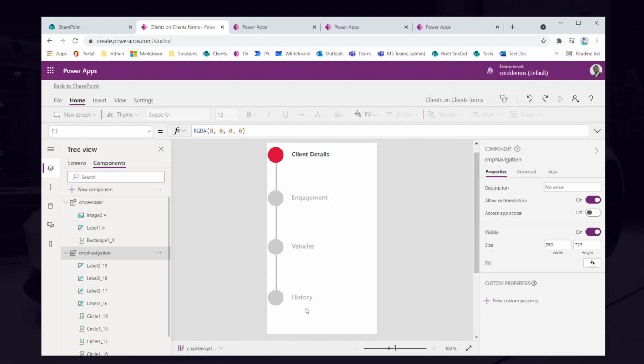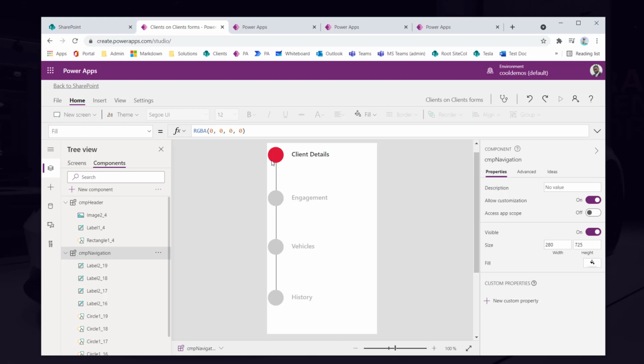Now, part of that is that I need a number to work with, and you will see here in the second one we talk about the formula. So doing the stage number 1 allows me to use numeric values, so that way I can do greater than, less than, and that type of situation, right? Because on vehicles, I want this to be red, and that's going to say if stage equals 3, right? So if I'm in the 3rd position, then it's red. But for engagement, if it's not 2, it's either going to be green or gray. Green means that I went through it already. Gray means that I'm not on that step yet.